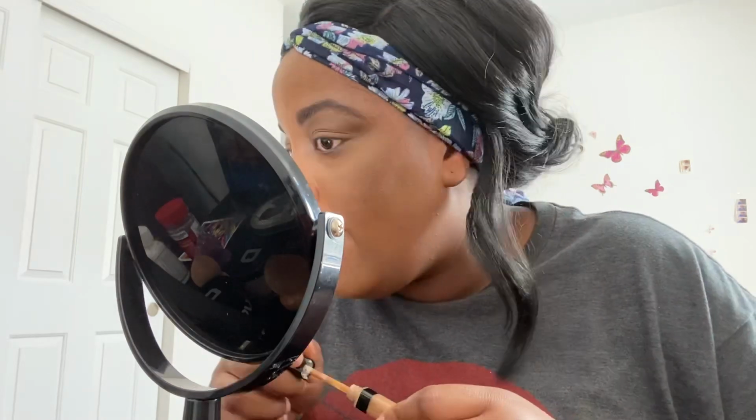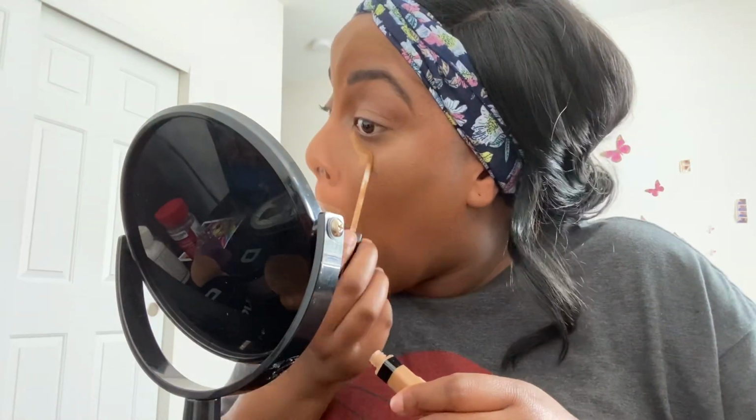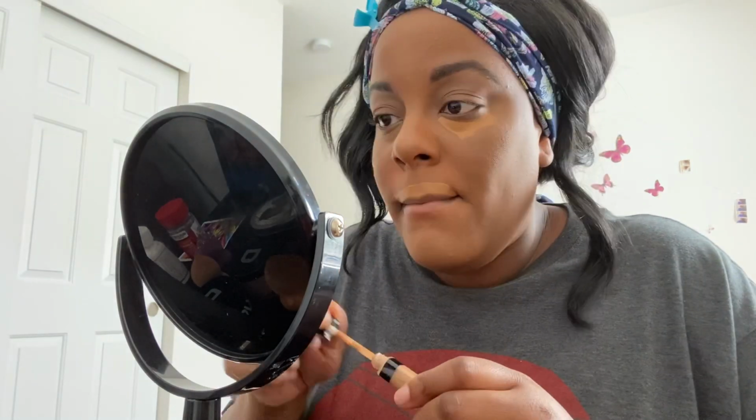For right here, I had to add a little bit more under it because I don't think I put enough under my eyelids, my nose, and my upper lip. So right now I'm blending it again. I usually put double to hide the dark circles under my eyes and hide the lines on my nose, the dark spots as well. If you're me looking up, I look like I have no eye pupils.